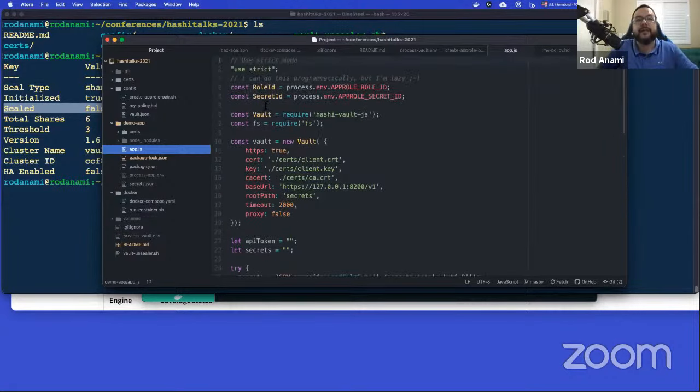So everything I need to do is to use one of the available auth methods. In this case, I'm using the AppRole authentication method from the Vault server API, which means I need to have a role ID and a secret ID. Keep in mind, this secret ID is ephemeral, right? It's temporary. There is a time to live for the secret ID, but you can, of course, renew the secret ID or create it programmatically. We don't have time to do this right now, but it's possible to do that.